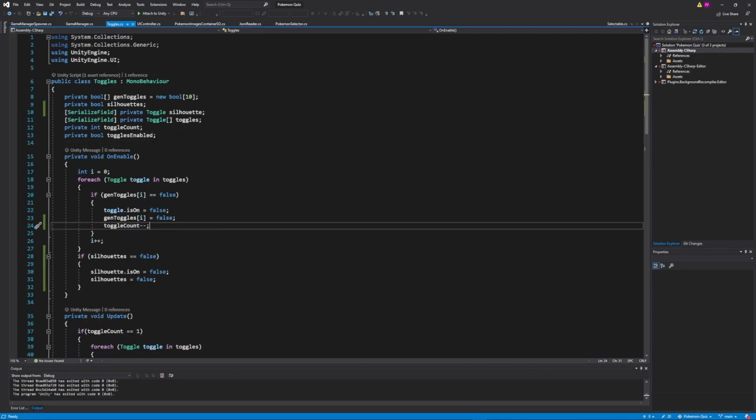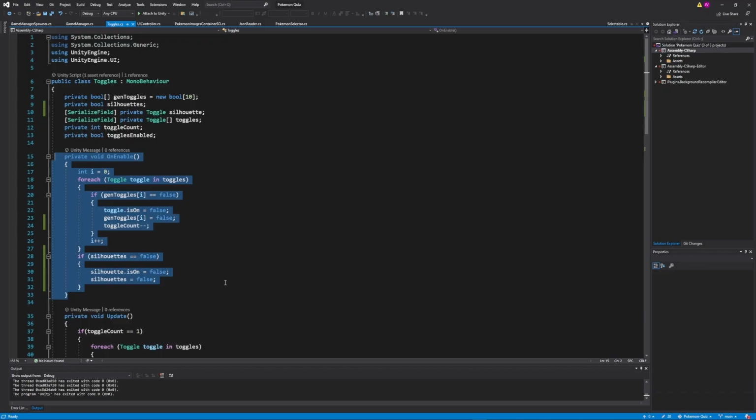So next up is this toggle script, and in here we have a boolean array gen toggle silhouettes. All these that were present on the game manager are also present on here, and they pass back and forth to each other. And this also has a toggle array, so I can actually modify the toggle elements in the UI itself. So first up is on enable, and basically what this is doing is when this game object is enabled, it will go through all of the toggles and make sure that they are still checked or unchecked based on what it was before. So this is for coming back to the screen to make sure everything is the way it was left.